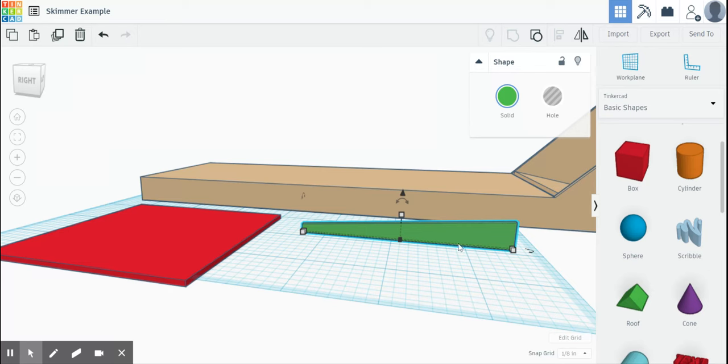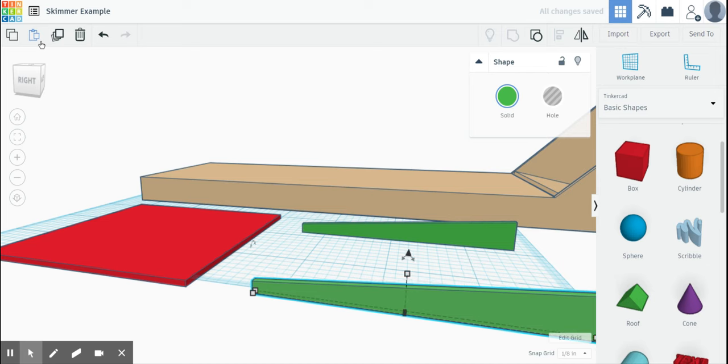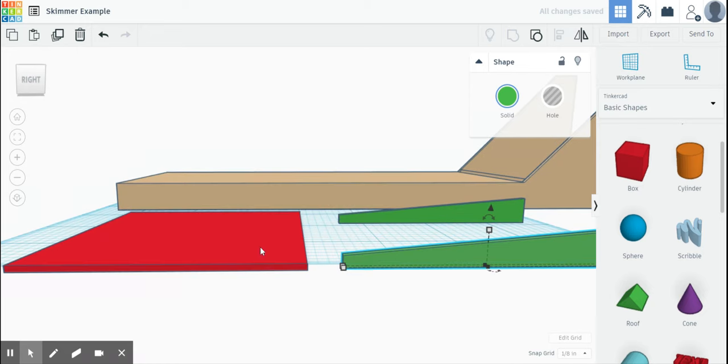Okay. So right away, since this is done, let's go ahead and click Copy. And then right next to it, click Paste. Bring this out. And up. Oh, you guys can see it. Pretty cool, huh? We have our two sides and we have the flat.